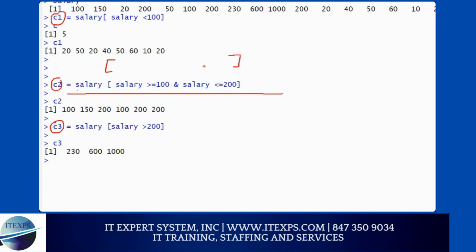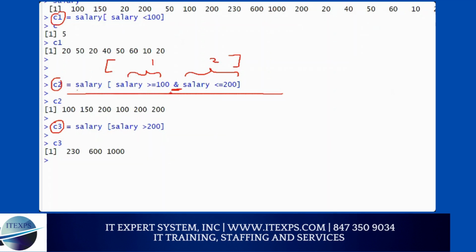So now these vectors are separate. This is very nice. It's condition 1 and then condition 2. If both conditions are true, it means and, because and means both conditions must be true, then you give this vector. Here only one condition. If this is true, get me the vector.